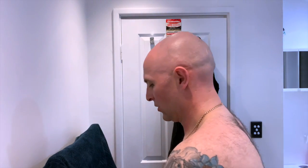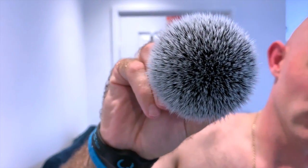Okay, let's rinse the brush out. Yeah, a couple of little tiny weepers, but not really that much. My skin feels a little bit raw. Once again, not majorly raw, it just feels a little bit. Beautiful. Got to make sure you get all that soap out of your brush. You don't want to be leaving that in there. And then when you're done and dusted, it should look like that. Just rinse off the soap.